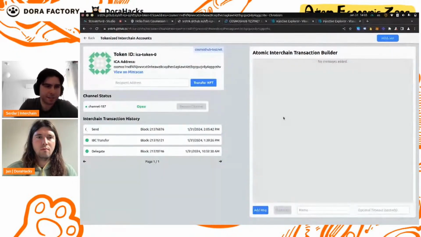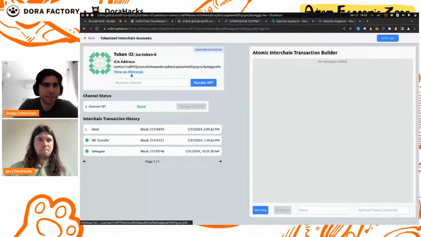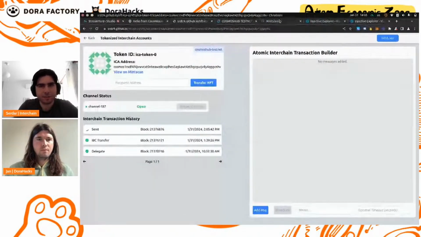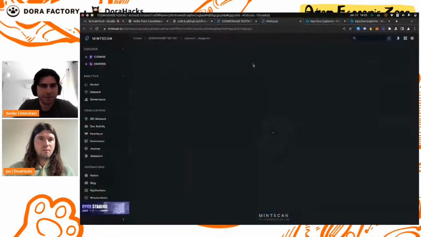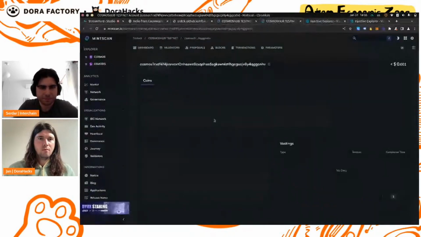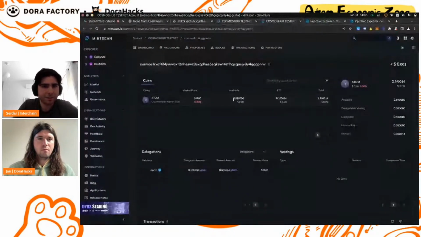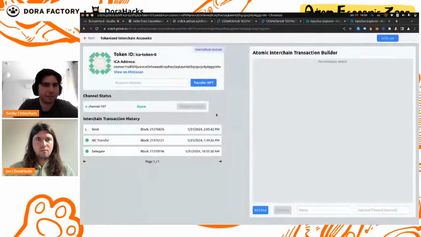Okay, as you can see, that message is sent. It's going to take a while again because the relayer has to relay the messages and an acknowledgement has to be received. If you go look at this interchain account Mintscan, we will see that it has some balance. You can see that it initially has 2.89 ATOM. After this transaction completes, it should have 0.89 ATOM because we are sending 2 of them to the new interchain account. So let's just wait a little bit for this transaction to complete.